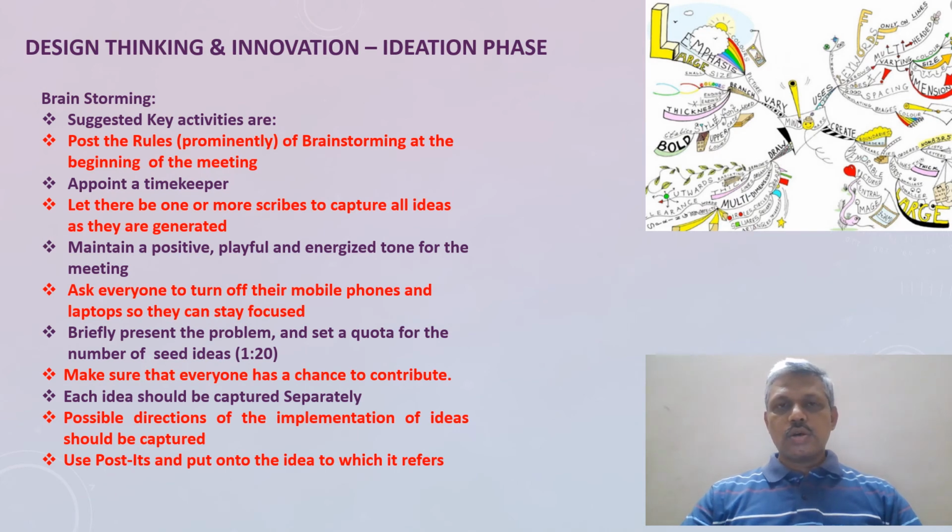So still in brainstorming, to be more effective, brainstorming can be started with a set of rules. Every member should agree on a set of rules, and those rules can be displayed on the wall of the meeting hall so that everybody follows them scrupulously. The rules can be like this: there should be a timekeeper so that everybody is given priority and everybody will be given an equal time share to share the ideas. And they maintain a positive tone and a playful tone, because the way we speak is also very important.